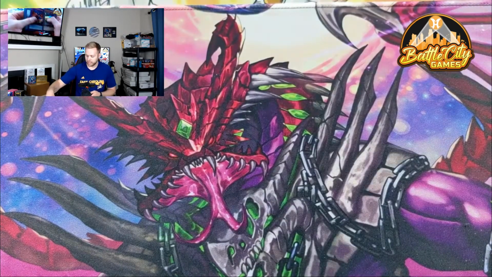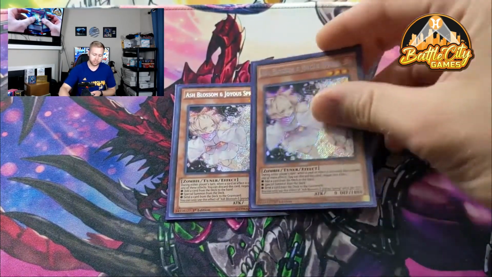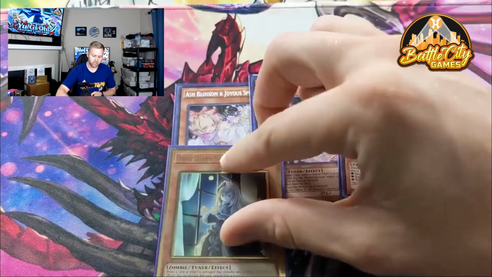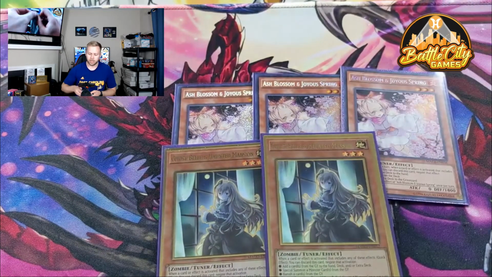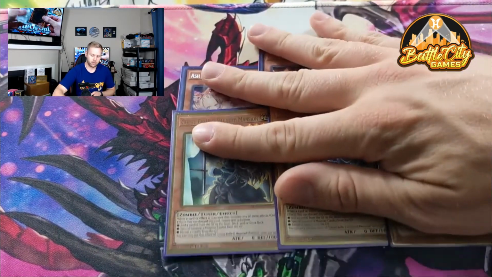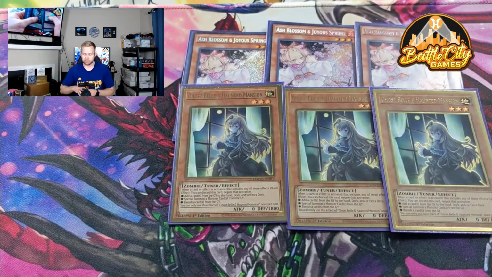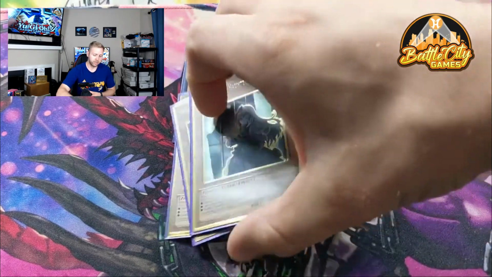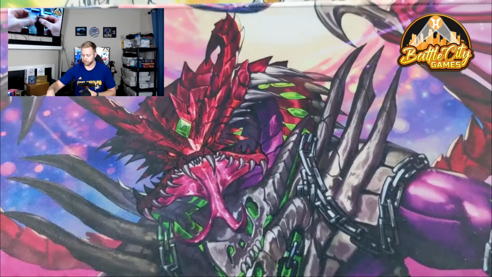And then for our hand traps in the deck, I've chosen to go with triple Ash Blossom and Joyous Spring, and then triple Ghost Bell and Haunted Mansion. I feel like I say this in every profile, but I really do feel like these could be any 6 hand traps that you prefer. I just think that these are 6 of the better ones. But you could also justifiably go with something like Nibiru, or maybe even a Ciphering Gear Gamma.